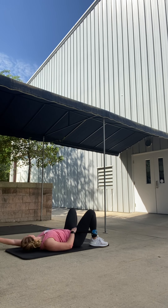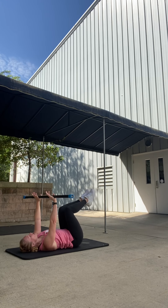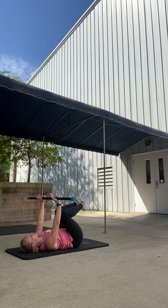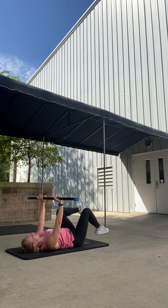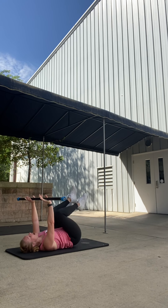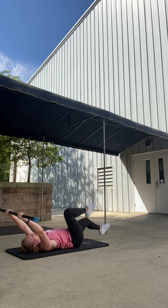We're going to hold that bar in our hands, press it straight up over the chest. Bring the knees up. Head stays down — start off just the legs. Right leg out, left leg out, right. Now add a little hip — push the leg, lift the hips. Lift. Push right, hips up. Push left, hips up. Good. If you want to make it harder, move the bar a little higher — over your nose, over your forehead, or all the way overhead. Arms still at an angle. The higher the bar, the harder it gets on those abs.